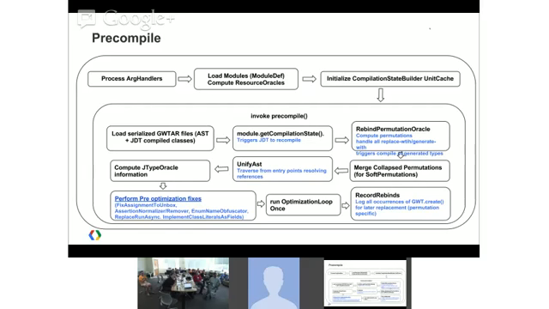Then we need to compute the permutations and run the generators. When these generators are run, they produce more files that we need to look at. Each time these files are added to the set of things that need to be compiled, they will be compiled and the cycle continues. Some permutations I know nothing about, so maybe you can say something about that. It's probably not important right now.